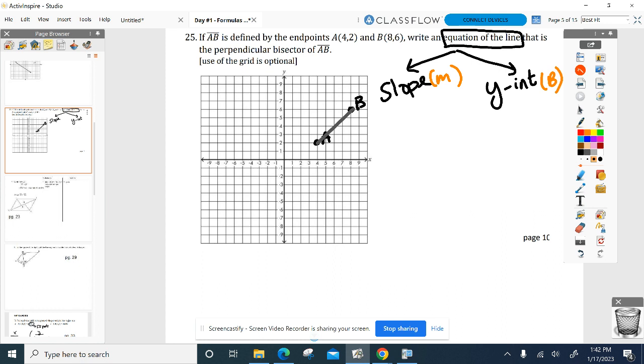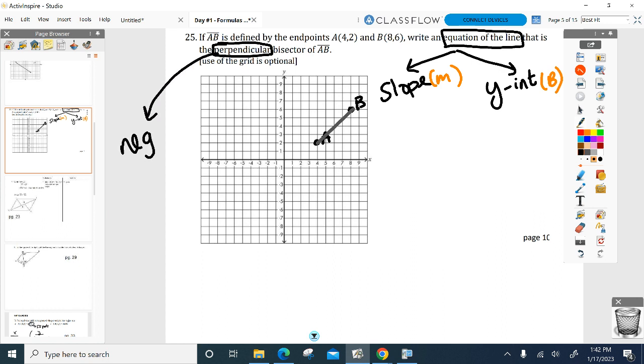All right, it's going to be a little tougher getting them here. So let's first start with slope. Here's AB, and it's got to be perpendicular. Slope, perpendicular. What are we thinking? They have to be what of each other? Negative reciprocals. Good job. And hopefully this is also telling some people, whoa, we haven't even started this. I need to get my act together. Negative reciprocals. First thing, how about the slope of AB?